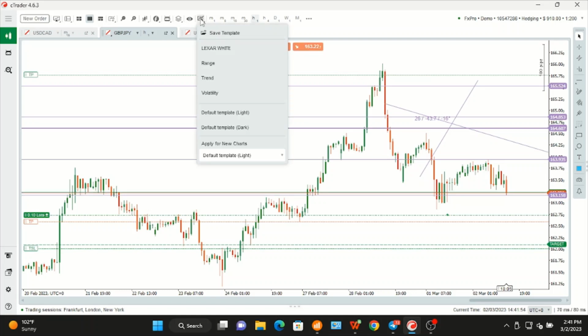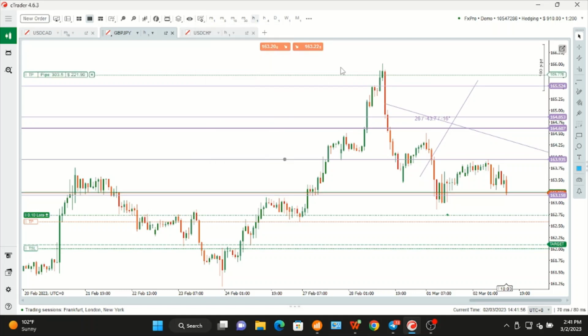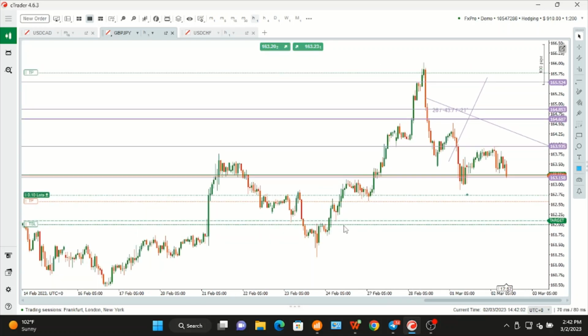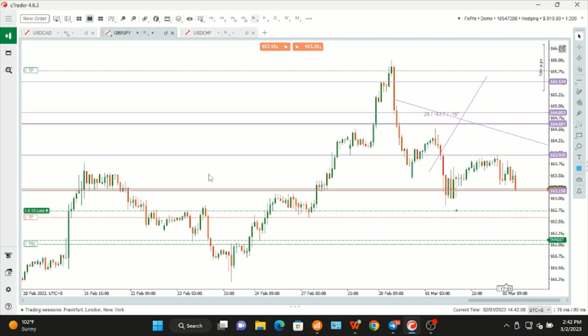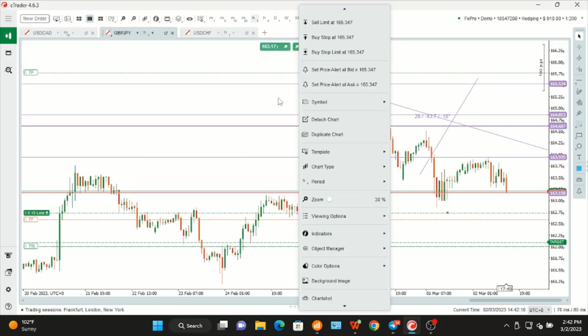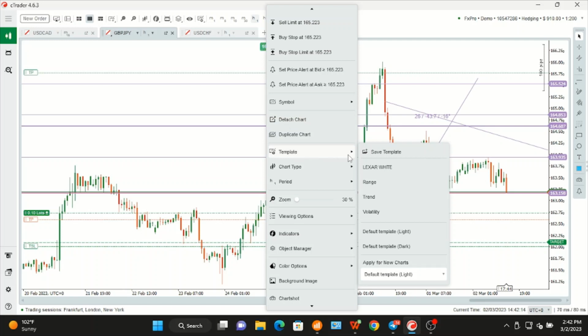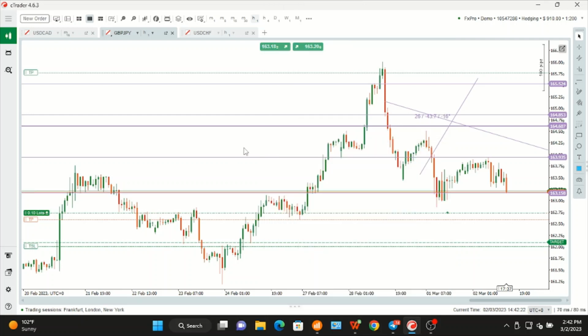Okay, the next we have is the templates. So for instance, as I've cleared this particular interface, so I've removed the volume, I've removed the time separator, I've removed the grid, and it's clean and clear as it is. I can decide to save this as a template. So I right click on the platform anywhere, then I go to template, then I save template. So I can click on save, and I add a name to it, so RTY, and I save.